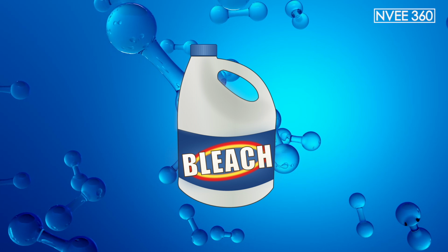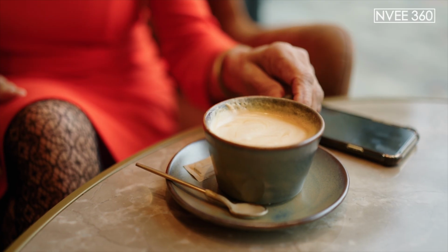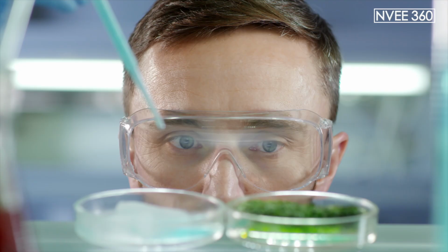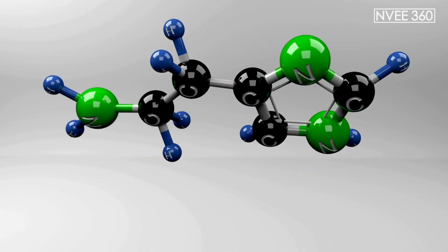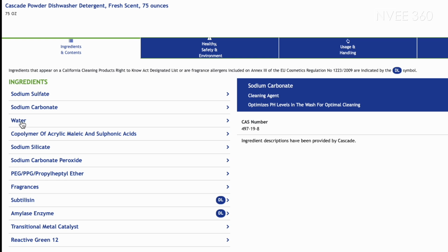Bleaching agents help remove tough stains and sanitize dishes, especially tea, coffee, and food stains. Many detergents also include fragrances and colorants for a pleasant scent and visual appeal, while preservatives help extend shelf life by preventing microbial growth. Always check the label if you have allergies or sensitivities to certain chemicals.